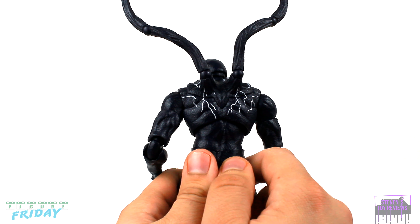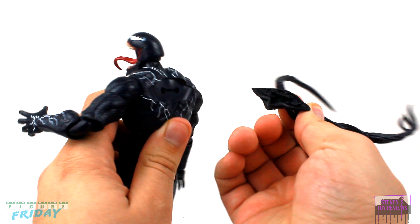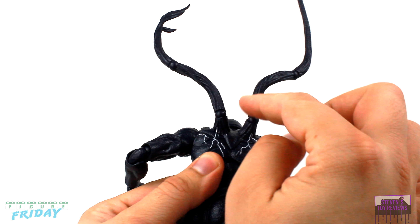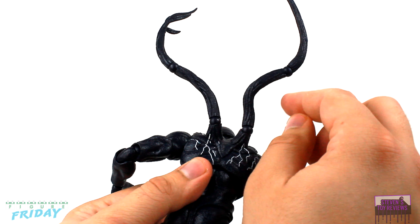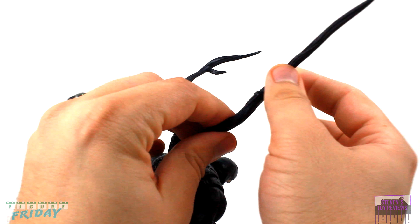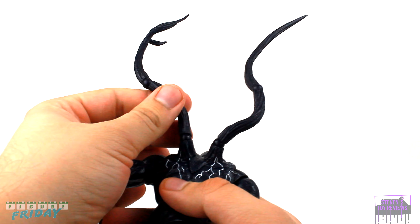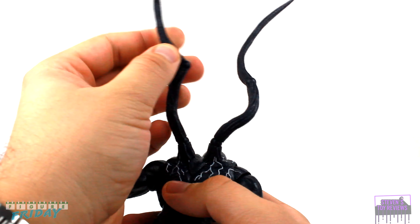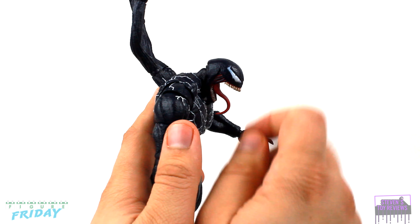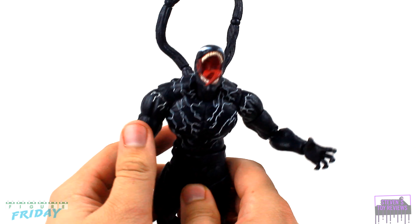The symbiotic tendrils: there is a back plate for Venom, and on the sides there's a little gap — you just stick your nails in and pop them out, then replace with the tendril piece. They have swivels where they plug into the base, hinges, and then swivels where they plug into the base tendrils. So we have a hinge in one direction that you can swivel at the base to hinge in another. The head can look down and up a good range, and neck joint movement is solid overall.